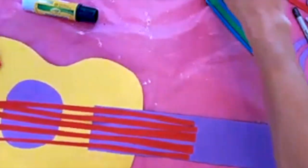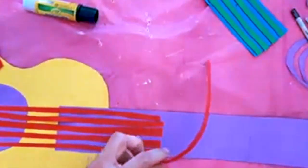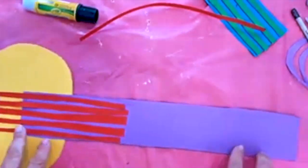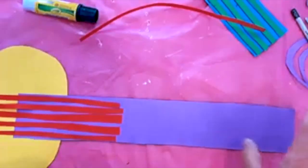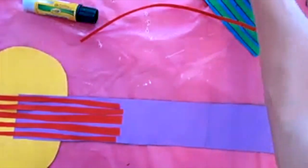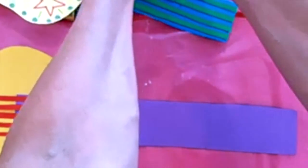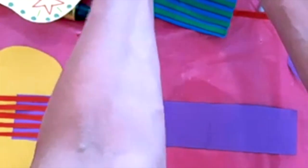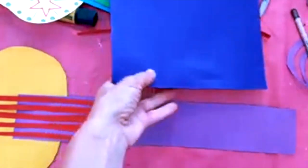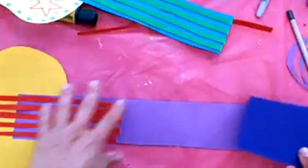All right. Now I have some more up here, so I'm just going to keep adding these strings until I get to the top, but first I need to make the head of the guitar where the tuning keys will be. So I'm going to make that a different color. Let's see, I have this red left. I'm going to have to use a little bit more purple. Let's see, I hope I have purple left. I don't have any more purple left. Okay, well, I'm going to have to go with the blue. So this is the top of the guitar, where the tuning keys will be. So let's bring that here.